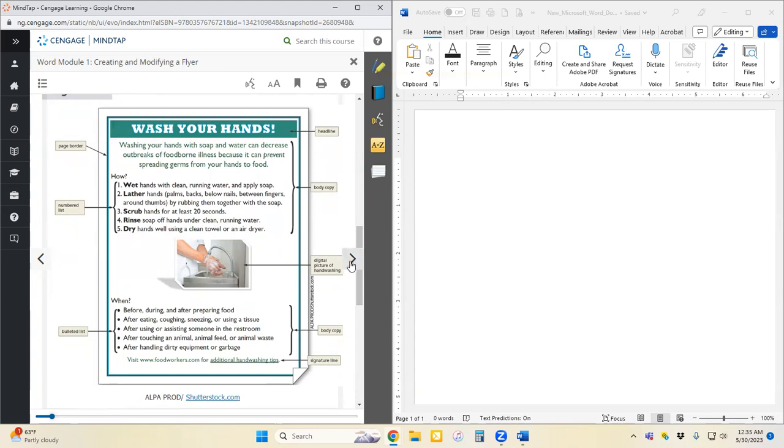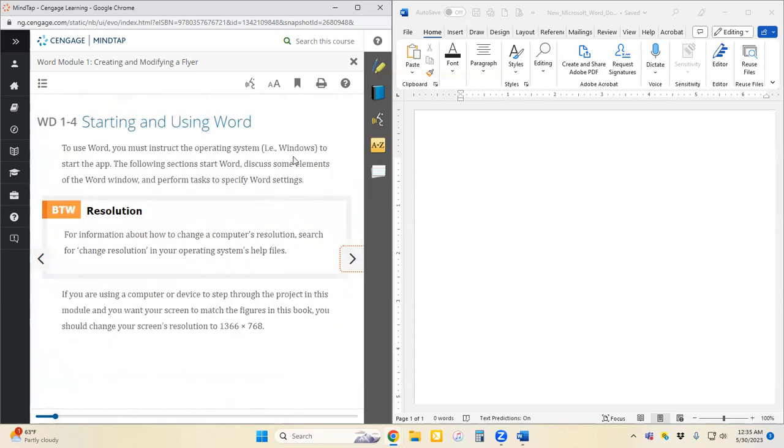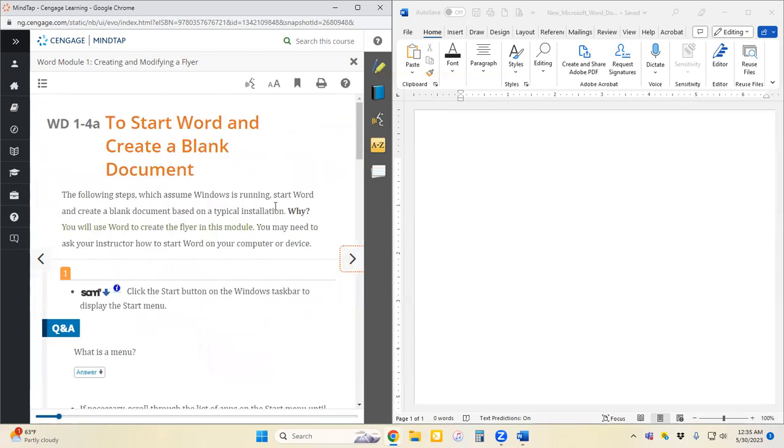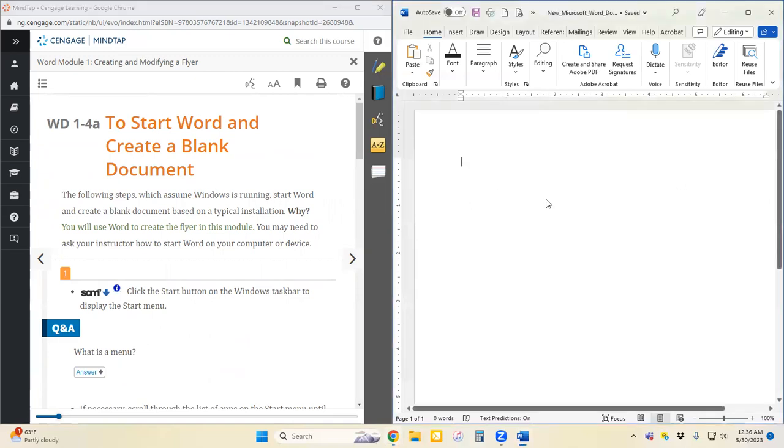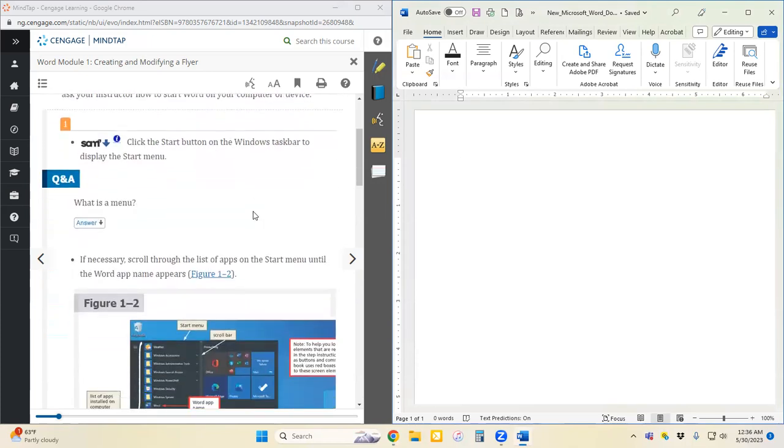All right, so go ahead and click your over button right here. All right, now keep on going, click on your over buttons. Now this page right here, you'll see one of these on each one of the start files, or excuse me, the getting started when you start up the textbook. But it will say something like to start a blank Word document or Excel file. Now, because we have a start file over here, you do not have to do that step. That's probably the only step in the whole project that you do not have to do. So just keep that in mind.